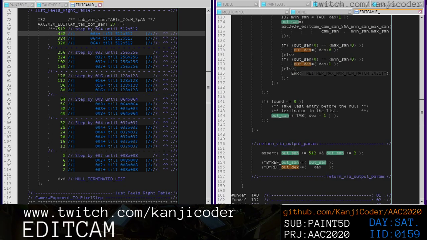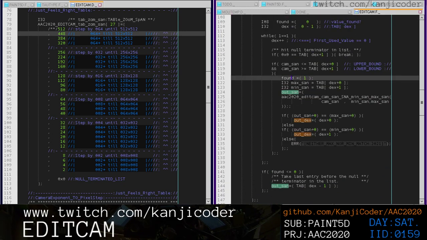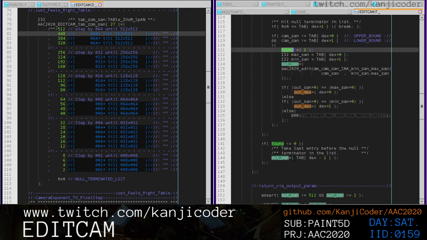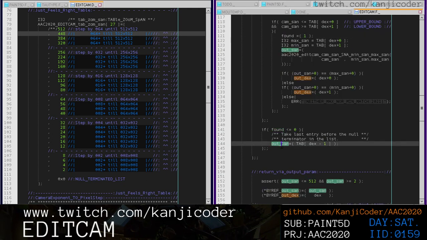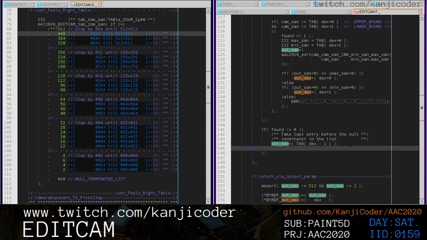So then here we have, if it's not found, if found is less than or equal to 0, so found equals 1. Okay, yeah, so if we're not found, then we're going table dex minus 1, right? So the out dex equals, we're just going to say dex minus 1, right?